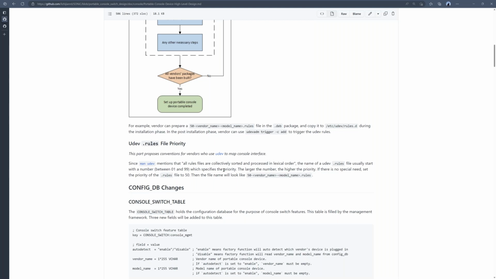This number specifies the priority of the udev rules. The larger the number, the higher the priority. So if there are no special needs, please set the priority of the udev rule file to 50. Then the file name should look like 50-vendorname-modelname.rules.